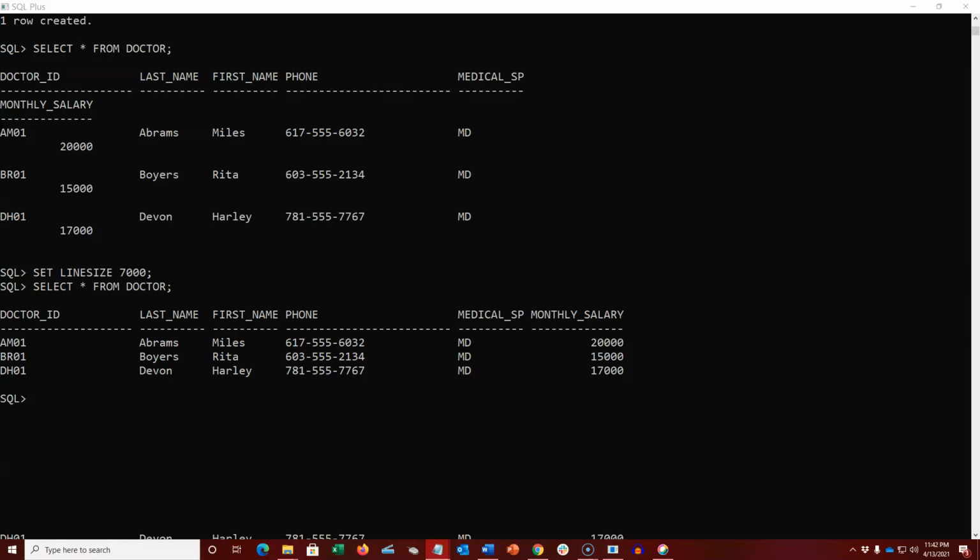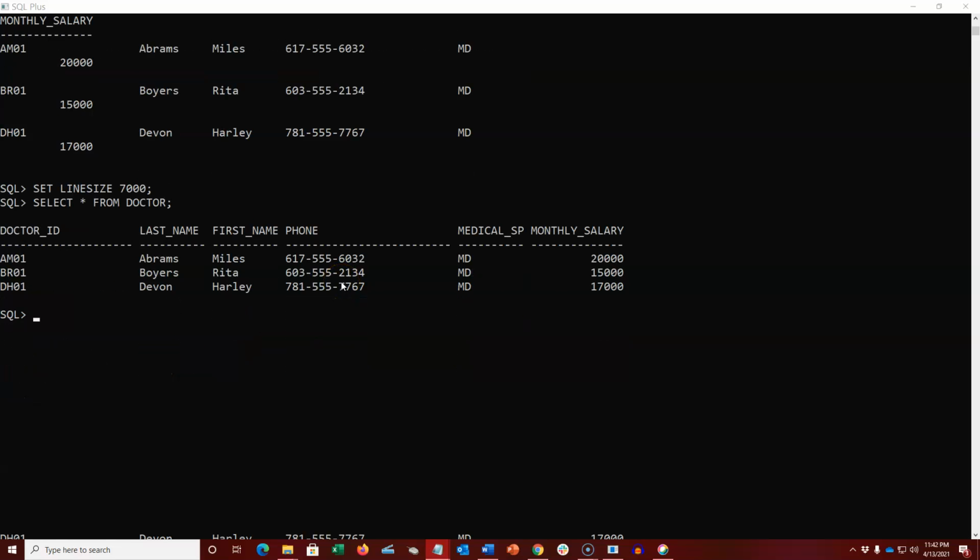So using this same doctor table, I'm going to insert 2 new doctors that are starting on Monday, but I only received information in regards to their names and their ID. So far, I haven't received information on phone number or salary as yet. So let's go ahead and create those insert statements.